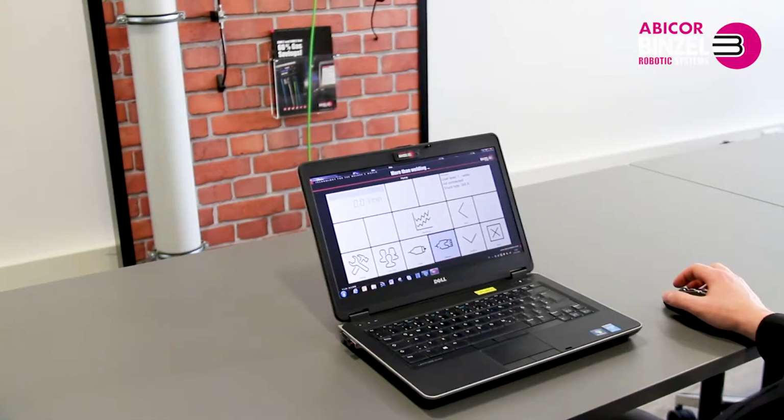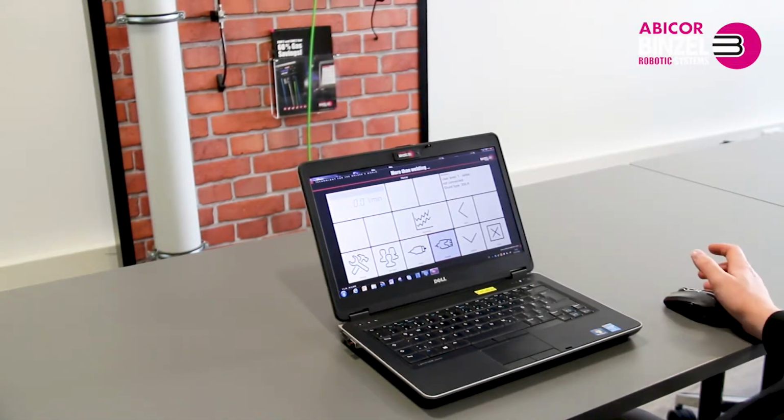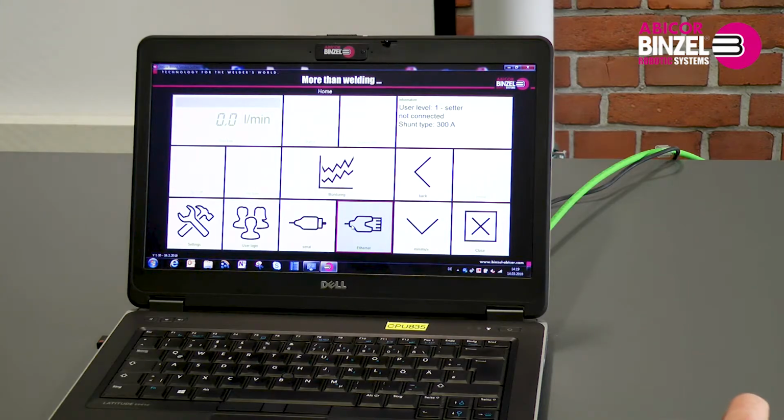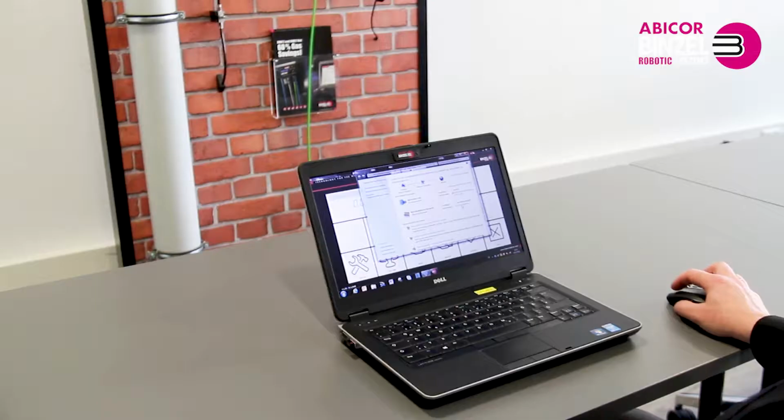Option 2 for connecting the service software to a device is the Ethernet interface. To utilize option 2, plug the network plug of an Ethernet cable into the Ethernet port of the EWR2 and the other network plug into your computer. In order to connect, you must change the IP address of the computer to the IP address of the EWR2.